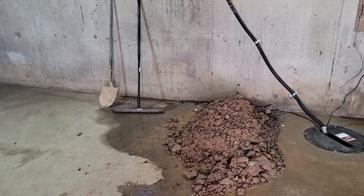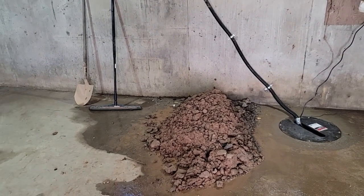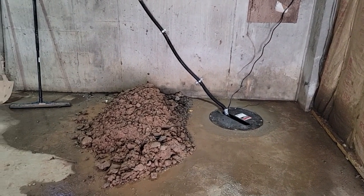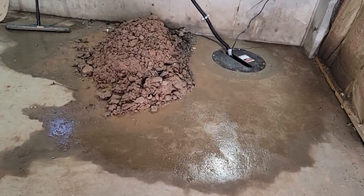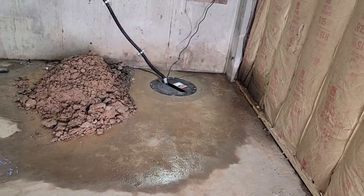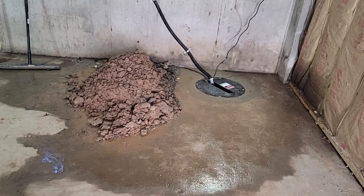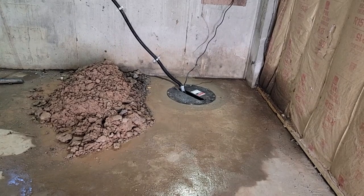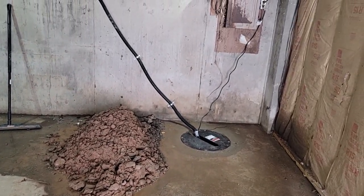So I took a couple days off. He came in here and he cleaned the basement and got it cleaned out, aired out here. He told me to leave this door open. And I'm going to take and get this gravel out. There's a little bit of clay in there. And get this out of here in a couple days. Probably come back on the weekend, grab it. And then we will take a garden hose, probably hose it right down into the sump pump. And get this floor all cleaned up. And we'll be in business.